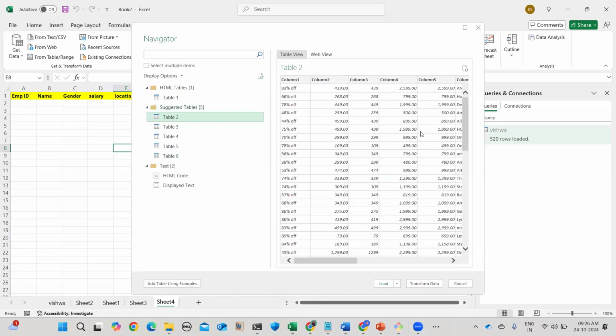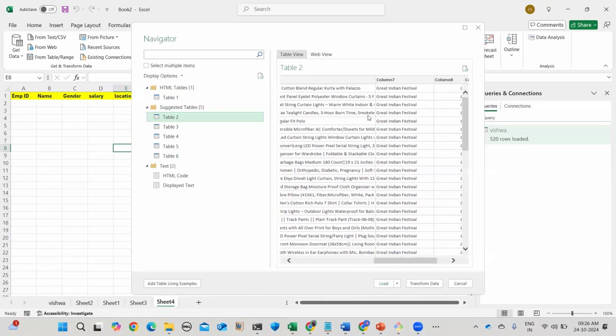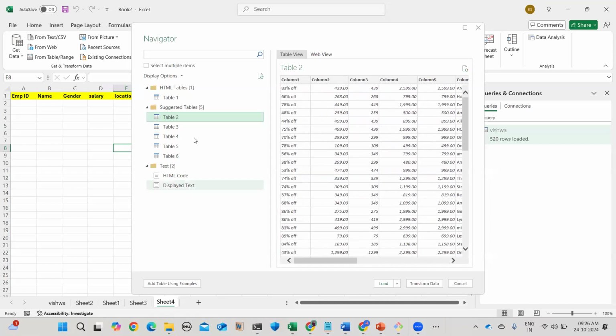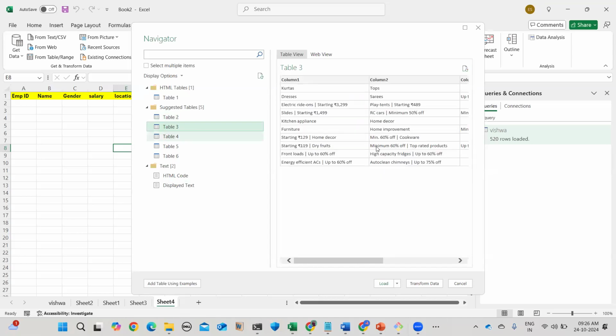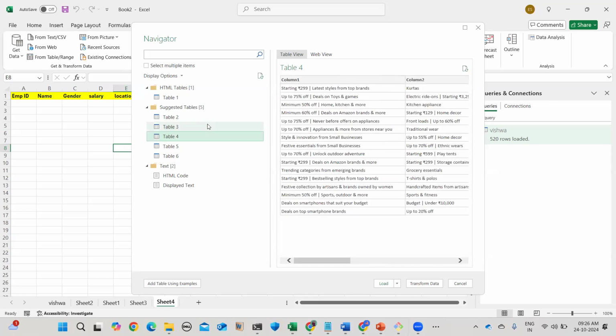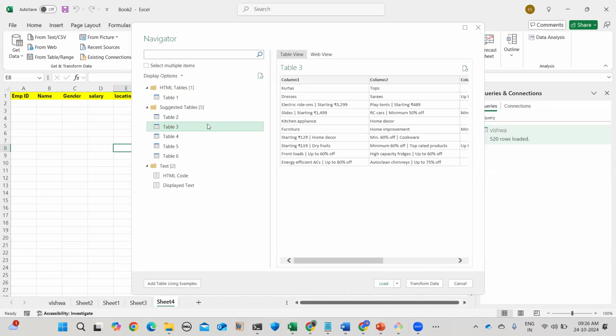For example, these are the offers and prices, and these are the product names. So Great Indian Festival and MRP. We have 9 columns over here. We'll take it for reference, and we have here kurti tops and column 3. If you are working for product-based companies, then your data would be like this only, like grocery. If you are working for Target or any other retail-based company as a data analyst, your motto is to increase the sales by analyzing the data.